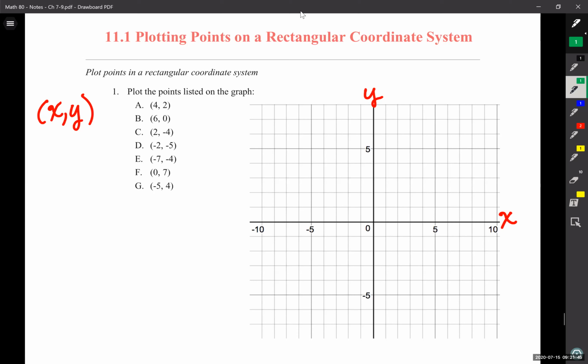For the first point, we have the point (4, 2). We're going to go on the x-axis because x comes first. I'm going to draw this, but I'm going to erase it because I don't actually want you to write this out. This is just what you're doing with your pen. I know it's hard to see my pen because I'm over here on the other side of the computer. So you start at 0 and count 1, 2, 3, 4. Then you count up 1, 2. And that is where your point goes.